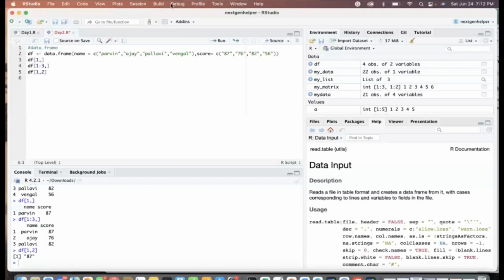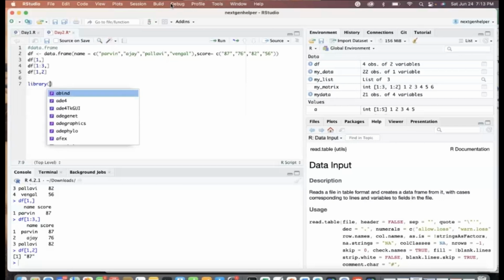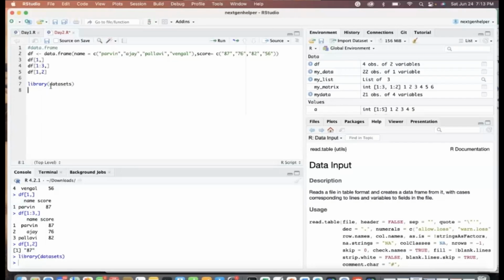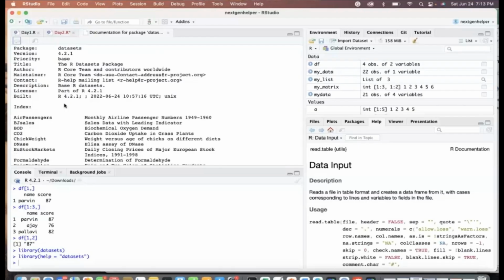But as I said, there are already data sets in R. You don't have to type this. I just want to show you what data sets are available.